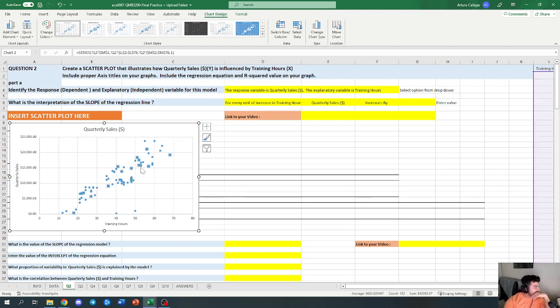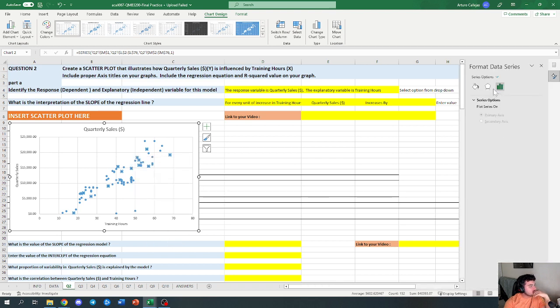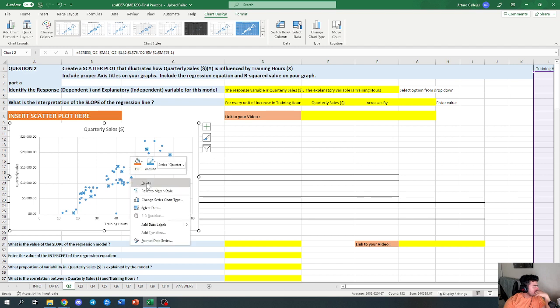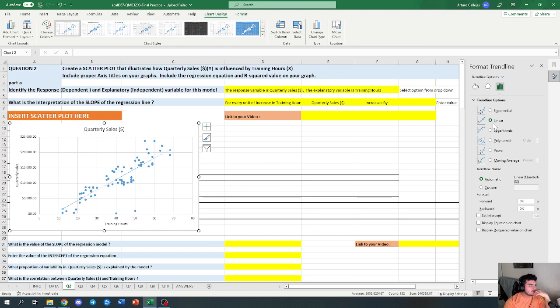Now, what do we want to do? We want to press on one of these, the one that selects various dots, and go to Format Data Series. Oh, sorry. Not right there. We come to Add Trendline. We go to Linear.